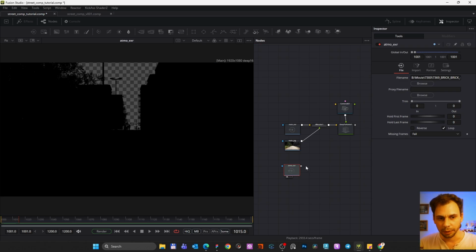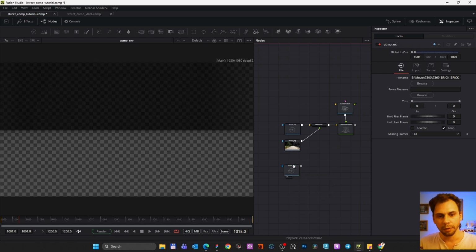I would not recommend putting this atmospheric effect into deep to points, because it's gonna be very slow, because the whole scene is filled up with points and points behind the points. So you can imagine how difficult it is for the software to calculate this.